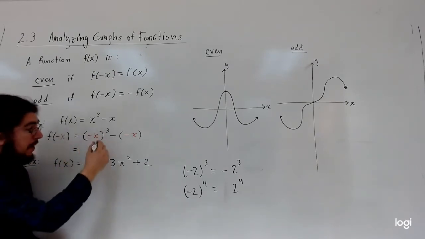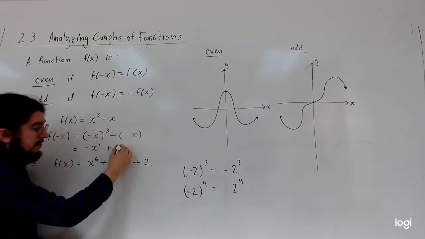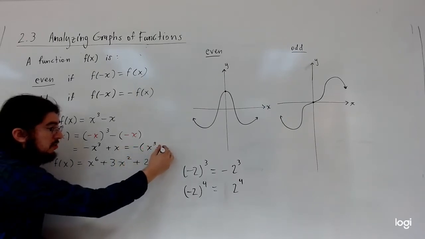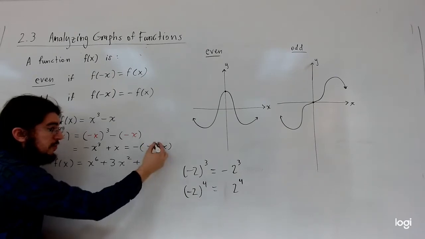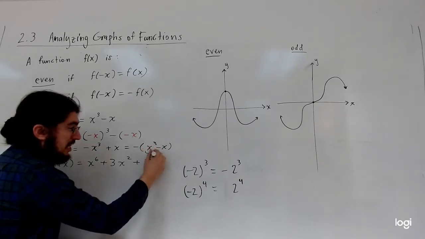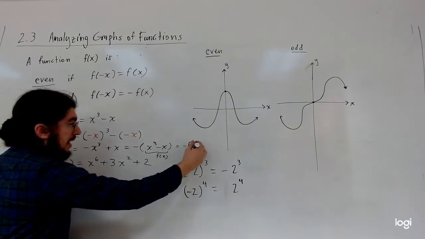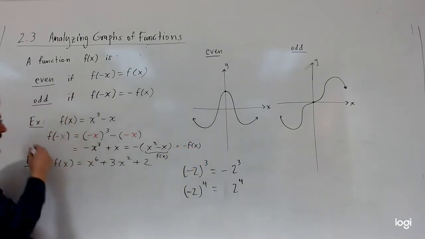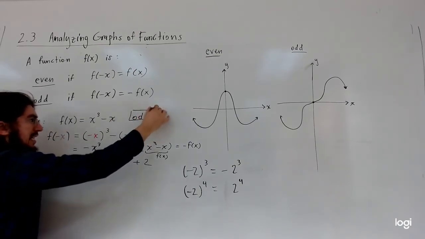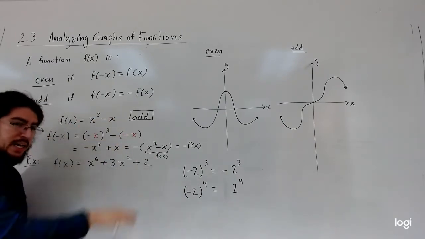Remember, negative to an odd power, the negative comes out. So this is negative x to the third like this without parentheses. Here we get a double negative, which is positive. And notice you can actually factor a negative out, and you get negative x cubed minus x. If you distribute this negative back in, you'll clearly get negative x cubed plus x. And notice this right here is just f of x, meaning the whole thing is actually equal to negative f of x. So in reality, this is actually an odd function. What makes it a little easier to see is that its terms are only odd powers. So that's some key insight I kind of gave you over there.